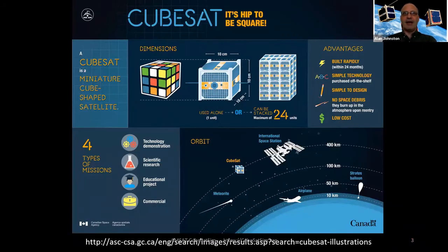So a little bit about what CubeSats are, and apologies for those of you who are very familiar with CubeSats and their use in education. They are a nano satellite, and they get as small as 10 centimeters cubed, hence the cube part of their name. But they can also be bigger. They can be stacked in multiples. So a 3U is 30 centimeters tall and 10 centimeters wide. They are designed for low-cost educational launches. They're a standard. And compared to most spacecraft, they're relatively inexpensive to build and test and launch as well.